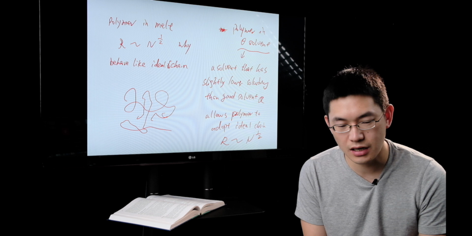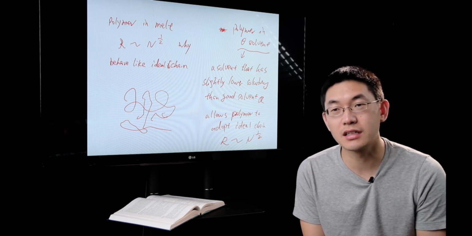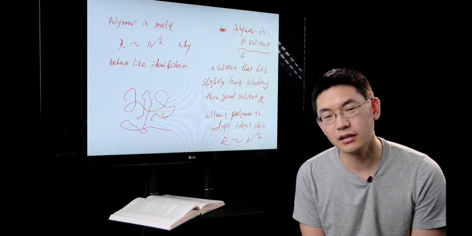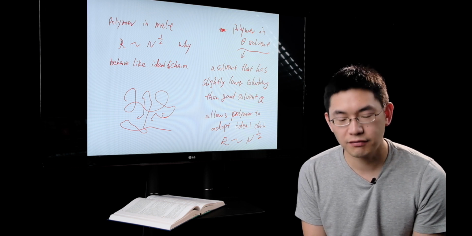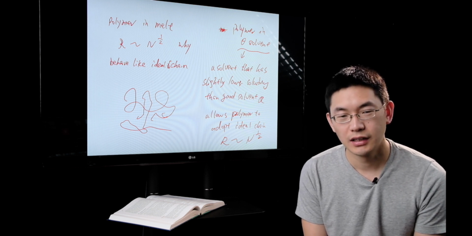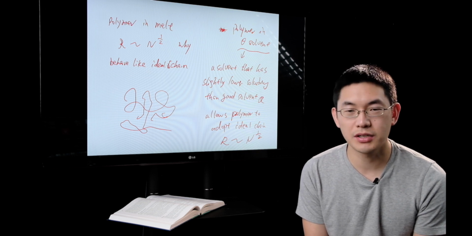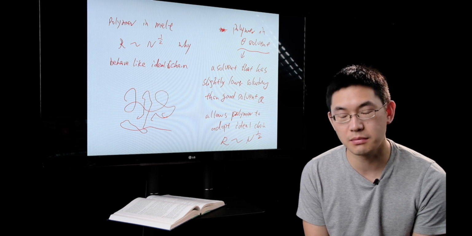So in the next chapter, we're going to go into something totally different. There's no more chain configuration, etc. We're going to only discuss the polymer in solution and phase behavior of polymers. And those will be quite different. And as I mentioned, we're going to study the Flory-Huggins parameter at the beginning.